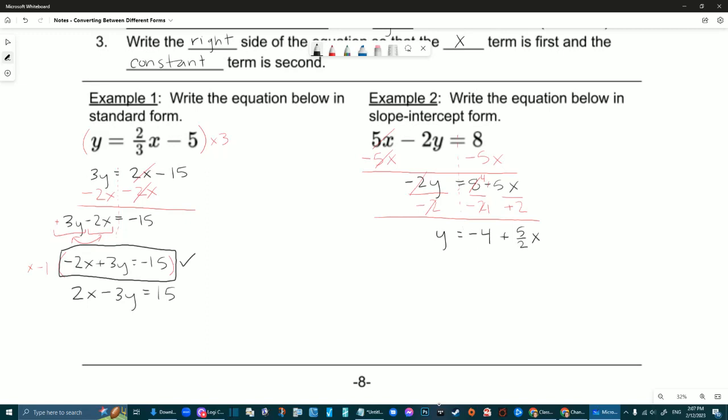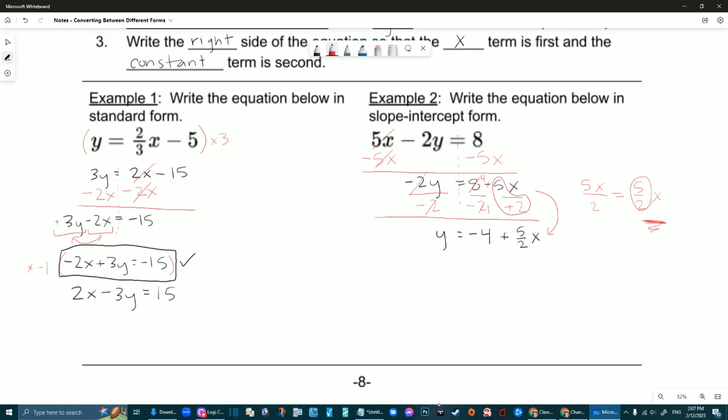And you'll notice what I'm doing is with that x term, I'm grouping the numbers together as a fraction in front and then writing the x behind the fraction. Mathematically, those forms mean the same thing. This is equal to this, but this second one looks more appropriate in slope-intercept form because it makes it really easy to pick off that slope. So we should, when we go from this step to this step, make that change.